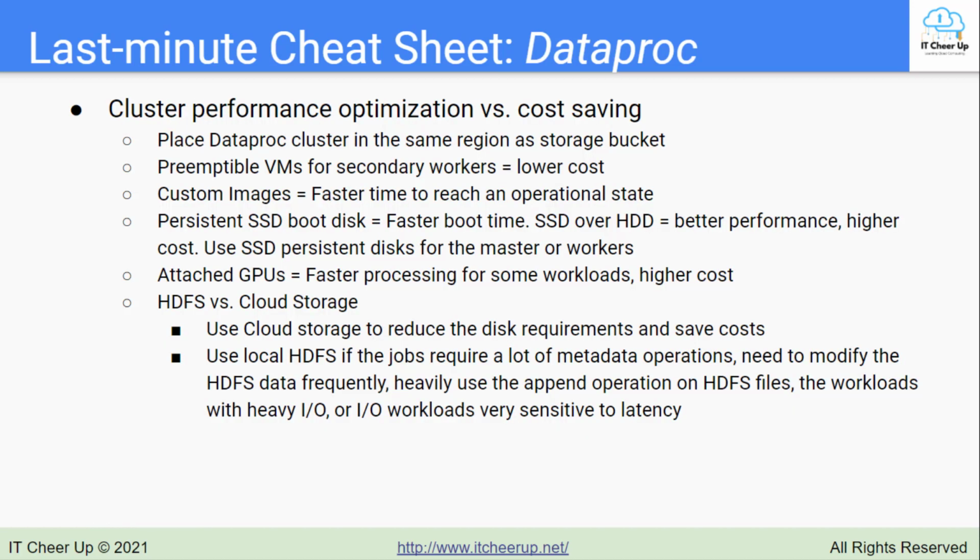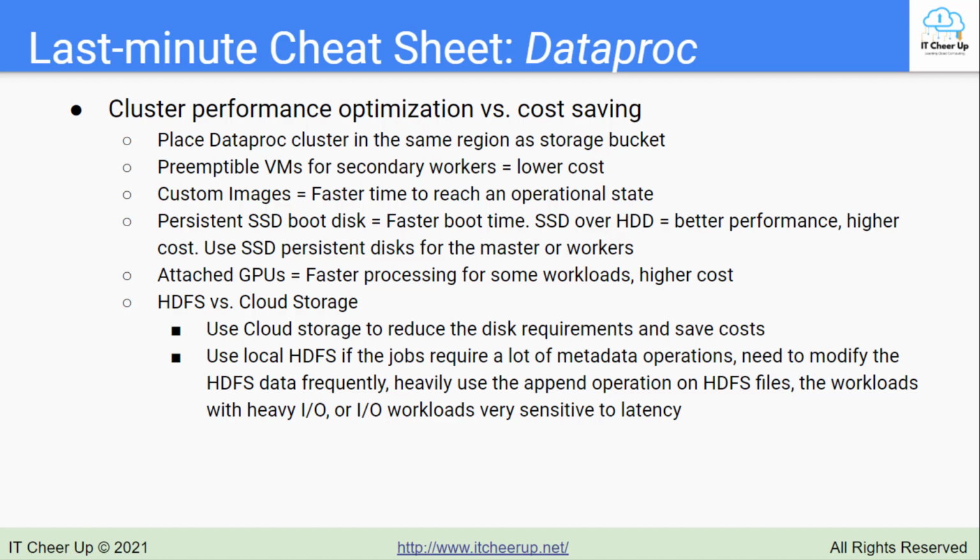I also summarized the best practices on cluster performance optimization and cost saving for the PDE exam. You should place the Dataproc cluster in the same region as the storage bucket. Use preemptible VMs for the secondary workers, which will save cost. Use a custom image, which is the fastest time to reach an operational state. Persistent SSD boot disk will speed up the boot time.